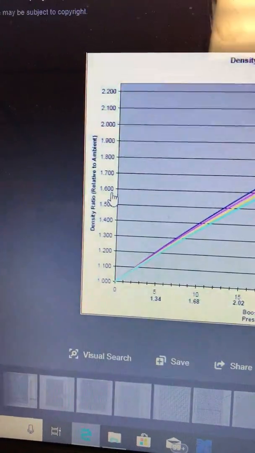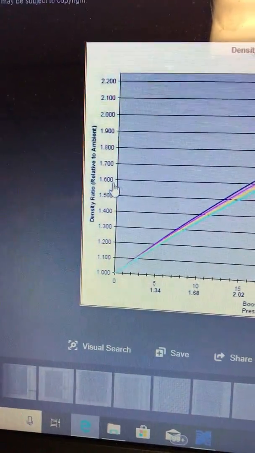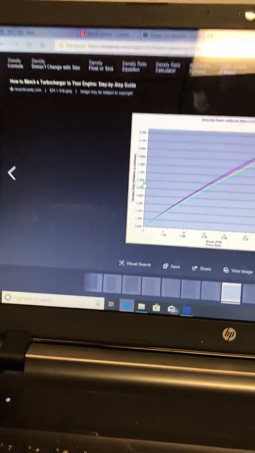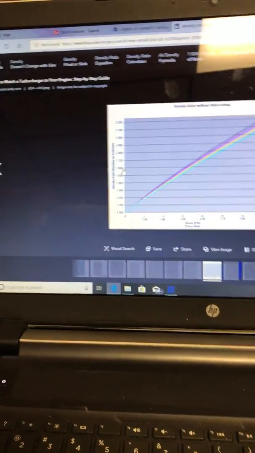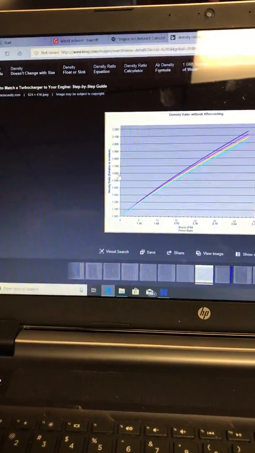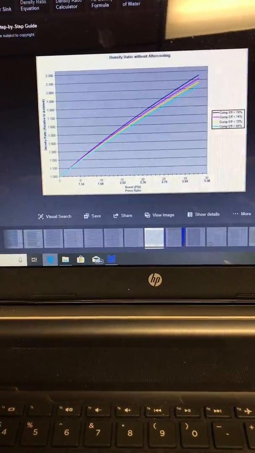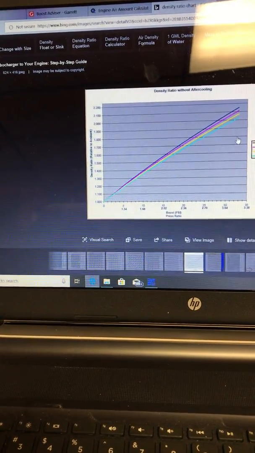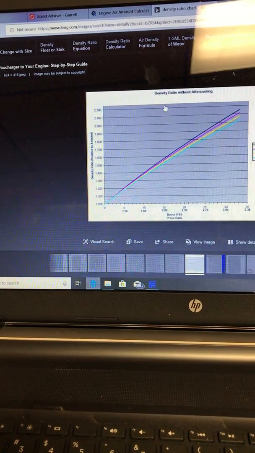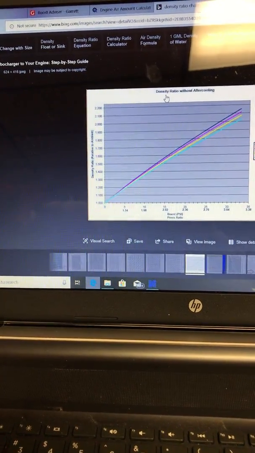So 20 pounds, which is 2.3 pressure ratio, over to the left here, what started out as 2.3 is basically like 1.55. That's not much. So that's why, and I've had some argument on this, that especially in hot air and high altitudes, you need a way bigger first stage compressor than what you might think, because you're losing a lot through your density ratio.